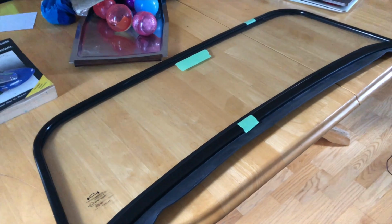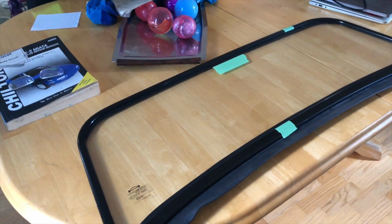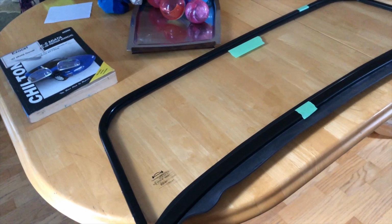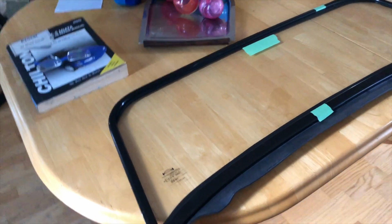I called around to a bunch of places in San Jose and California. A lot of those places have let their custom glass people go. So I ended up having to order this from GBS. It took a little while to get in. So yeah, let's get into this.